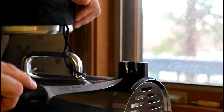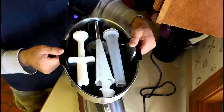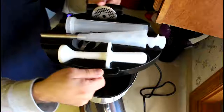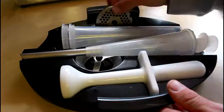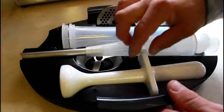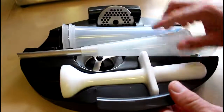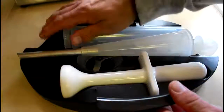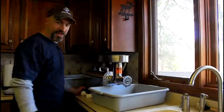The new models also have built-in knife sharpeners, a removable hopper cover, and a tool storage tray that fits in the hopper when you're not using it. It comes complete with a coarse and a fine grinding plate, an auger stomper, and a complete sausage stuffing kit. I have lots of burger and sausage to make, so let's cut to the chase.